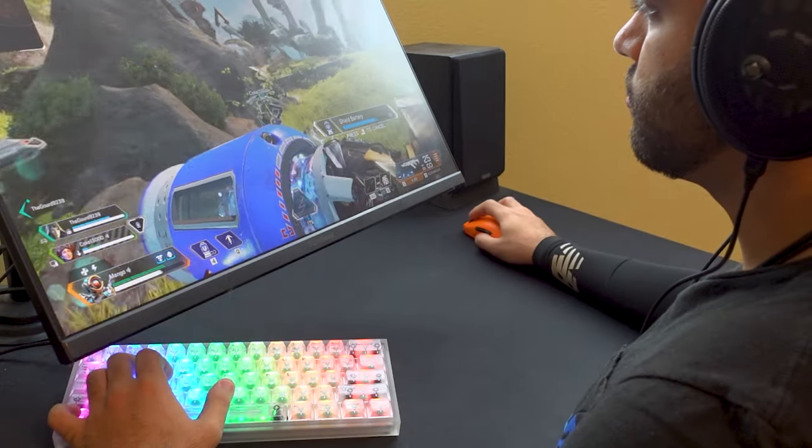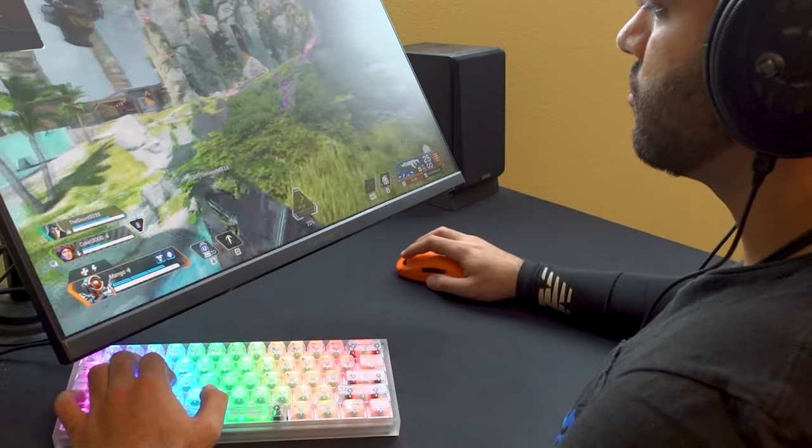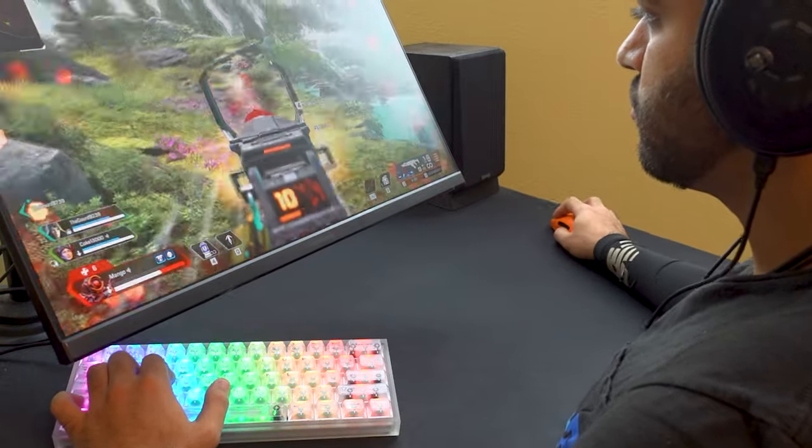As far as Apex Legends goes, I by no means am a pro in that game, but I can definitely feel myself being able to dodge, swerve, all that jazz with the Wooting 60HE far more easily than with an ordinary mechanical keyboard.